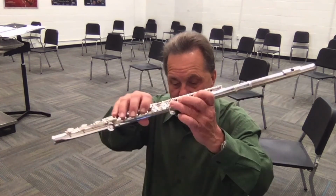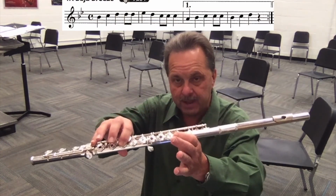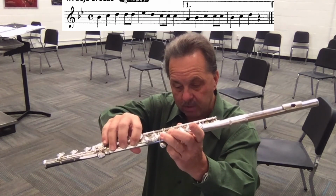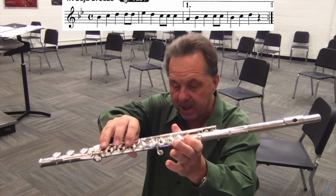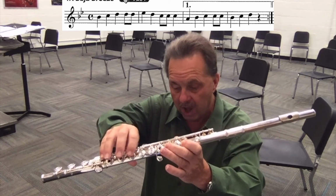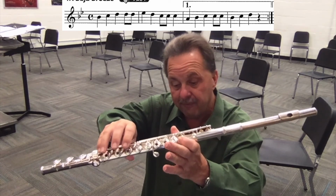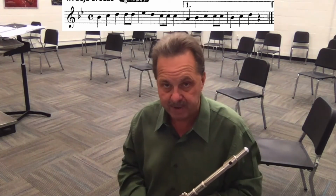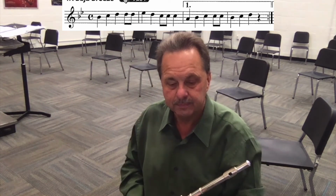So let's finger and count the first four measures. Ready? Here we go. One, two, three, four, and one, two, three, and four. Notice the eighth notes move to beat three. One, two, three, four, and one, two, three, rest. Notice the eighth notes aren't staying on the same beat on this. We have to be careful and make sure we're reading every measure.